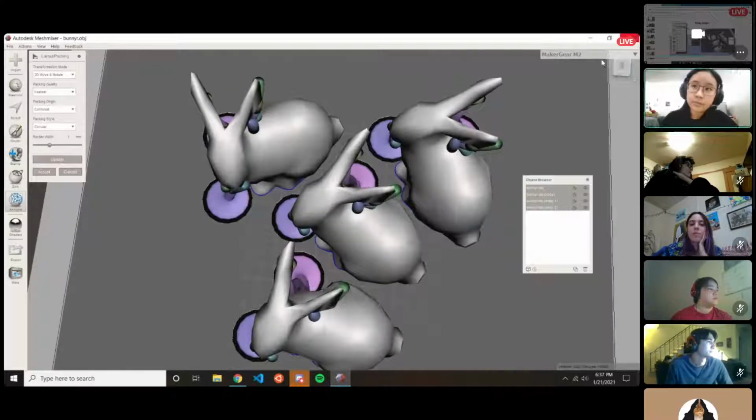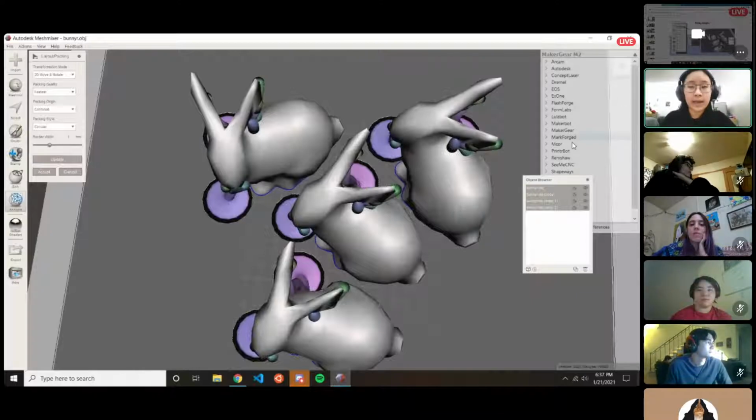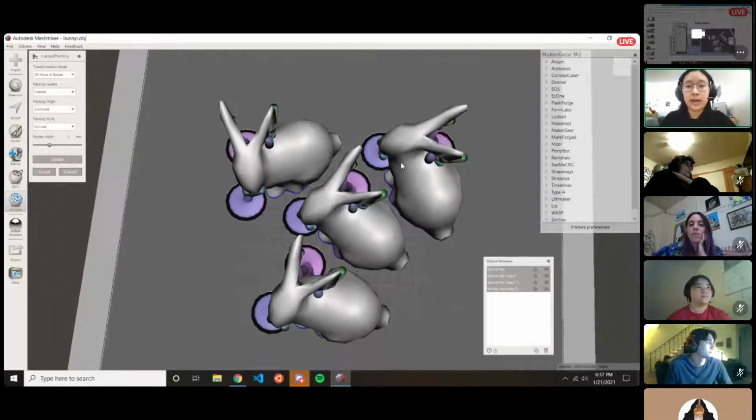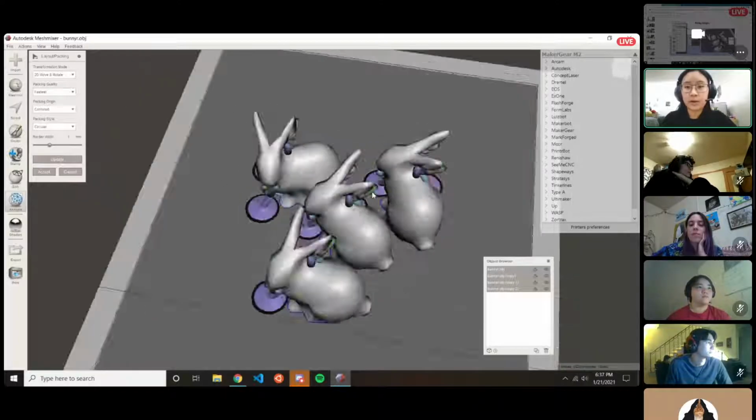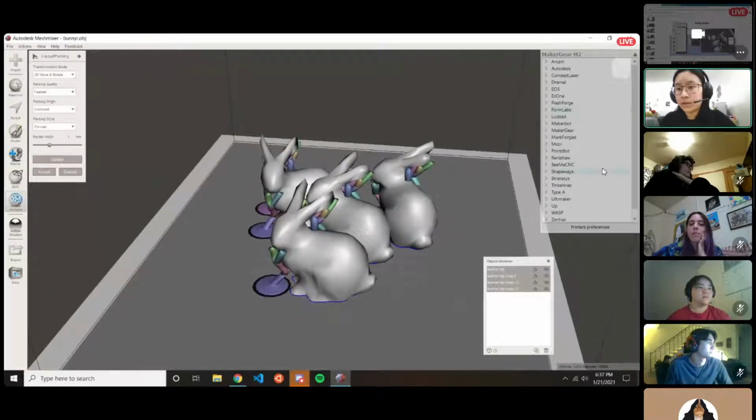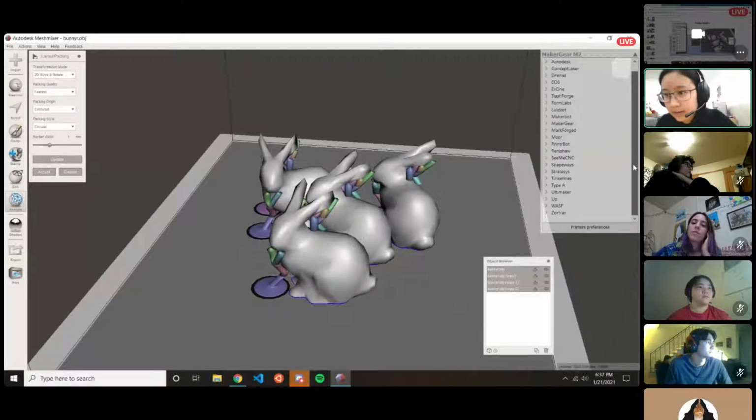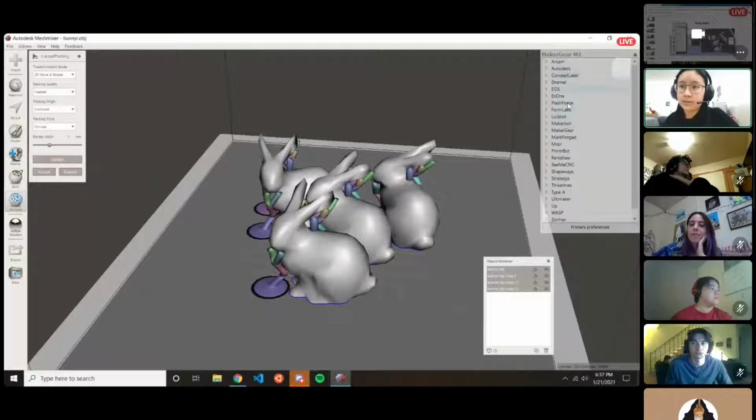I also should note that you can add your printer into Meshmixer so that you can have your models set up for your print bed already. So I don't think it has Creality. I think most people here use a Creality printer, like an Ender 3. But one of these printers will probably have a print bed that's of a similar size to your printer.